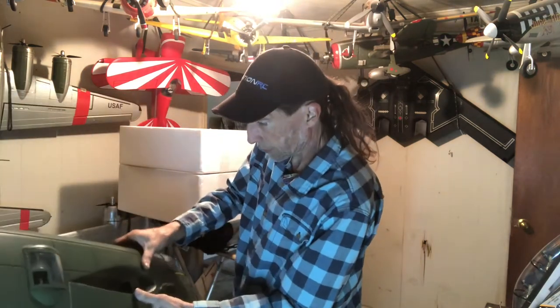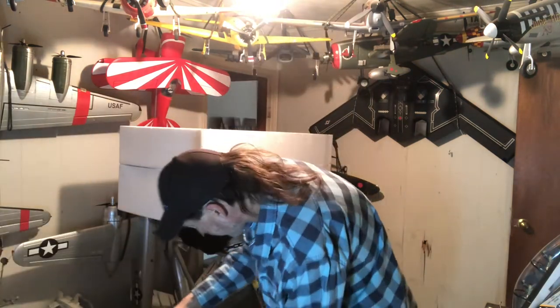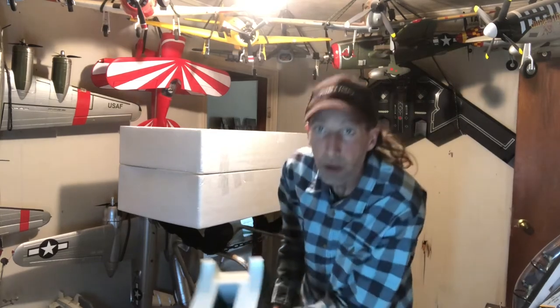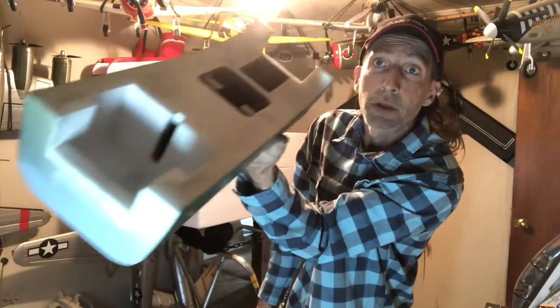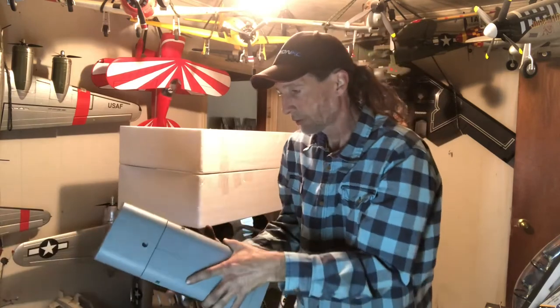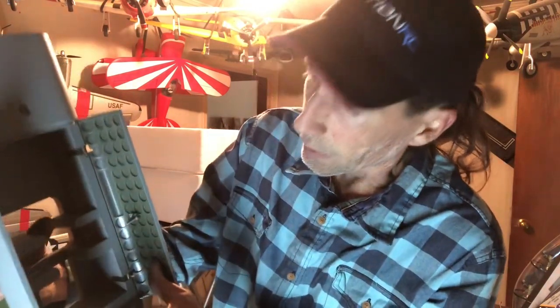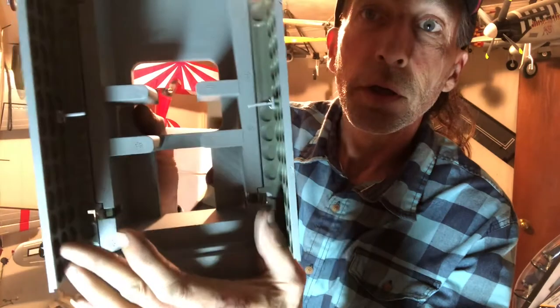Okay, we're going to check something else out here. I don't want it to fold in half and snap and break in half. So I'm going to lay this thing down here on the plastic. Just ease my bomb bay out. Just ease it out. Now, like I said, the centers of it have been sanded, but they still have paint on it. But like I said, Pops, that one there is clean on the bottom of that bomb bay. This is just unreal, the finish of this plane, Pops. This has got to be a new version. It's got to be. But there's the inside of a bomb bay.